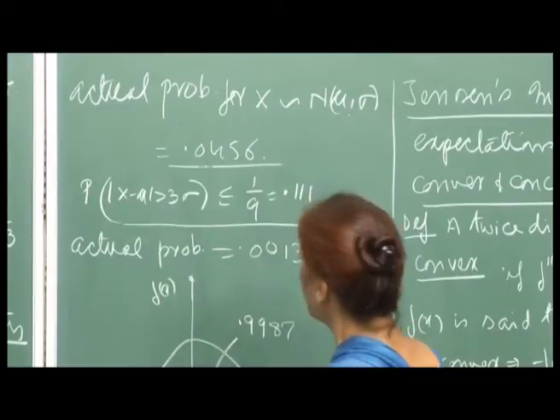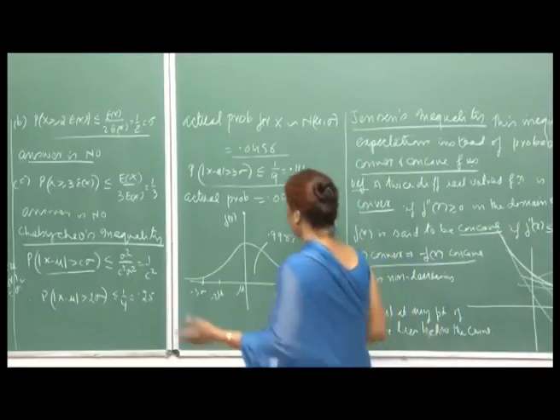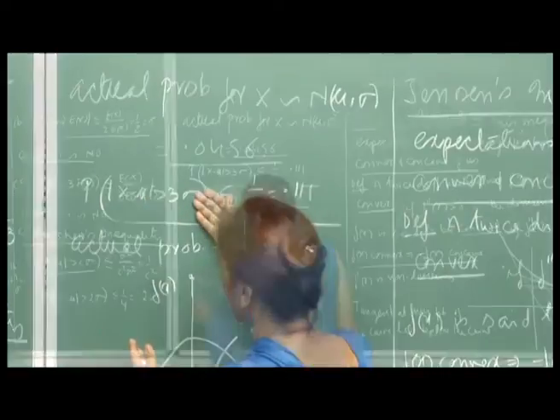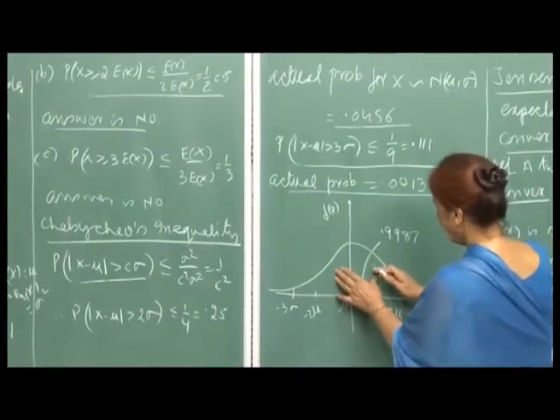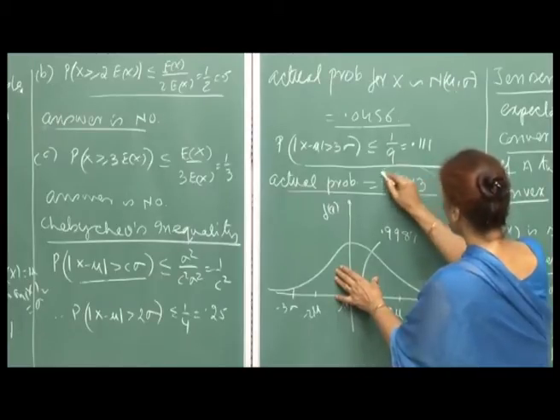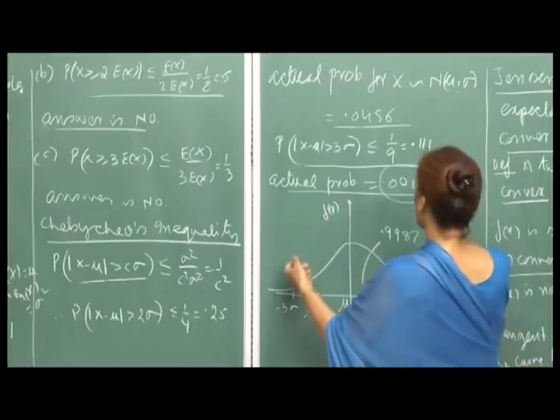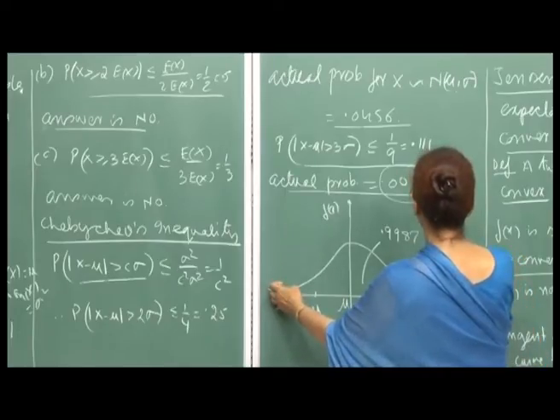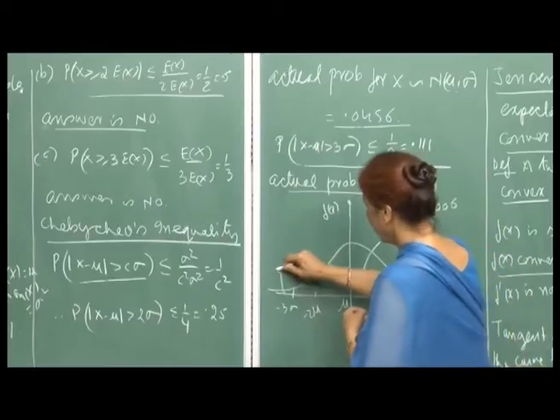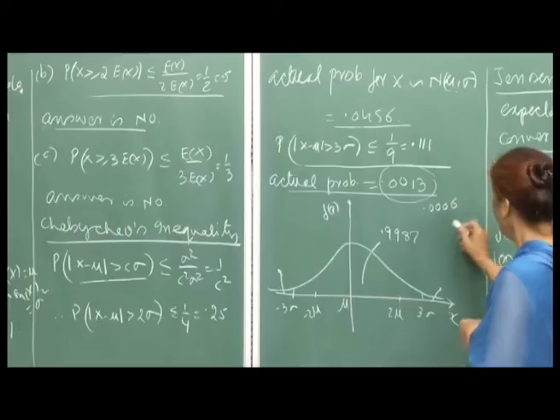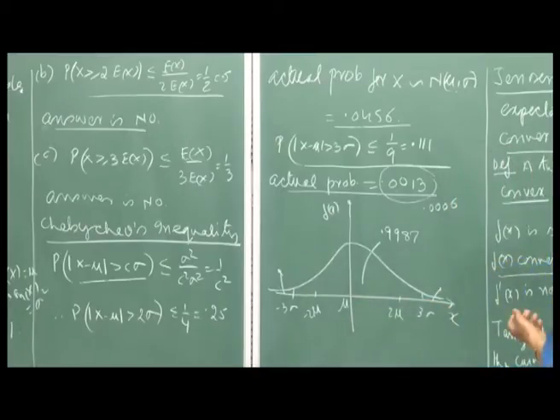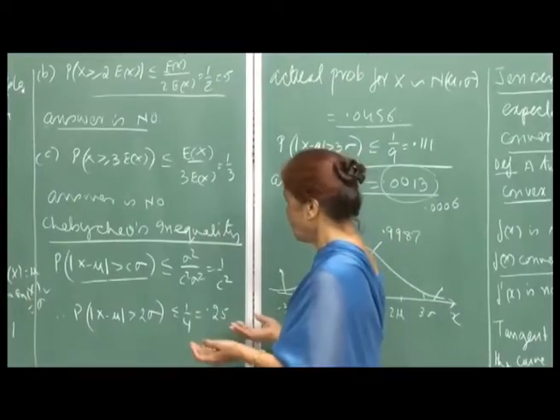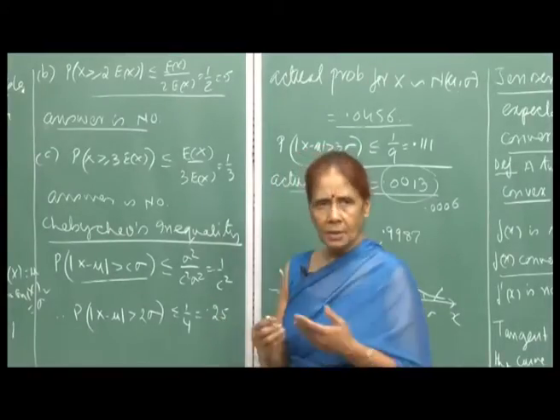Anyway, what this says is that for most distributions, the probability mass under the curve lies within minus 3 sigma and 3 sigma, and the area inside here is 0.9987. So, only this much area lies outside, which means half of this, that is 0.0006 on each side. So, this is the idea. Therefore, Chebyshev's inequality is an upper bound, but because it is applicable to all distributions, it has its own uses and applications.